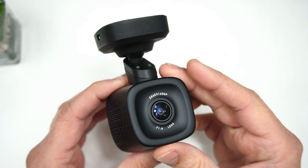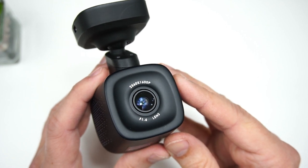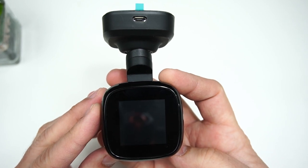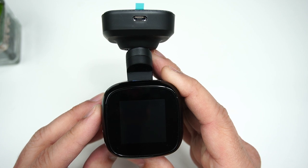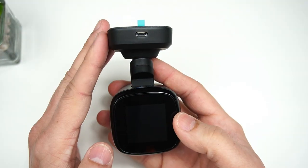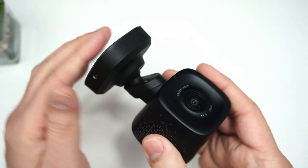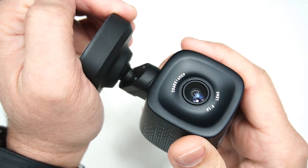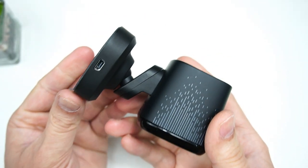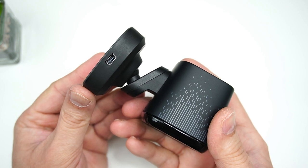In the front of the camera, you have a lens, obviously, which is capable of recording 1600p with an aperture of f/1.6. Now, over on the other side of the dash camera, you have a 2.0-inch IPS touchscreen display, giving you access to the live feed, dash cam settings, as well as the warnings for ADAS controls. The camera mounting bracket is very solid and also gives you a slight amount of maneuverability from the center. Once installed, you can adjust up and down or side to side a little. So make sure that you install it as close to the center of your windscreen as possible to get better ADAS control.